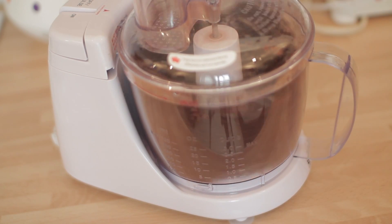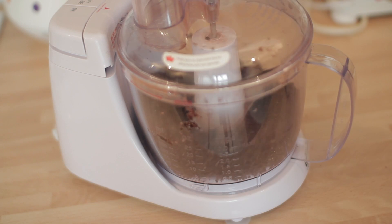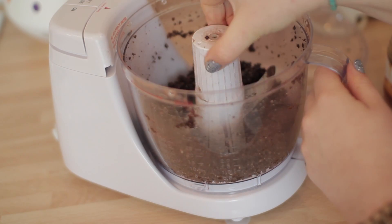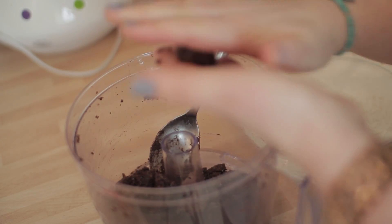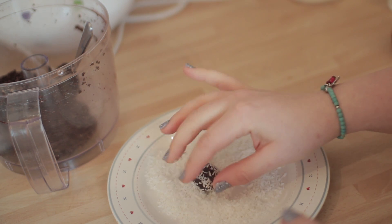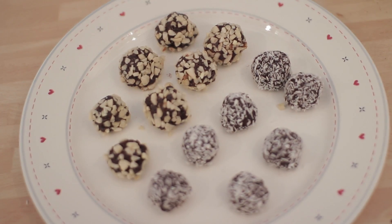This can take a few minutes. Take a look at your mixture and if it will stick together then you're fine, but mine didn't so I just added a little bit of Sweet Freedom, which is a no-sugar sweetener. You can use honey as well, but you might not need to do this step. When your mixture's done, take it out of the food processor and using a spoon make sure it's all mixed in properly. With clean hands, roll it into balls and then you can cover them in the coconut and the chopped nuts — you can get creative and just use whatever you want really.